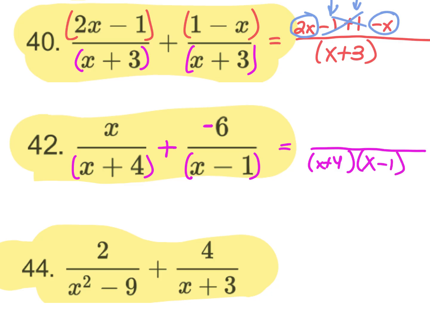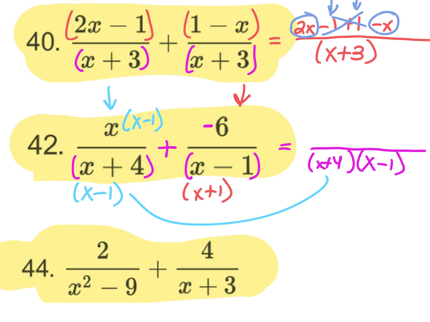Then you look at each fraction individually. I look at this first fraction right here. In order for the denominators to be exactly the same, it already has an x plus 4. What is it missing? The x minus 1. So now look, they're the same. So when I multiply the bottom by x minus 1, what do I have to do to the top? Multiply by x minus 1. Look at your second fraction. Your second fraction in the denominator has an x minus 1. What is it missing? The x plus 1. So if I multiply the bottom by x plus 1, then I have to do what? Multiply by x plus 4. Yeah, I don't know why I put a 1.